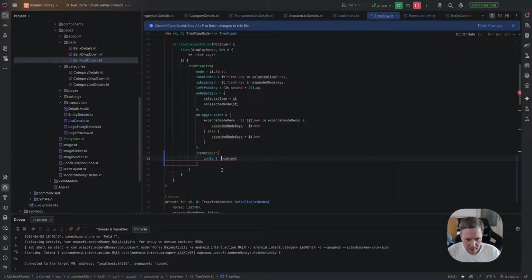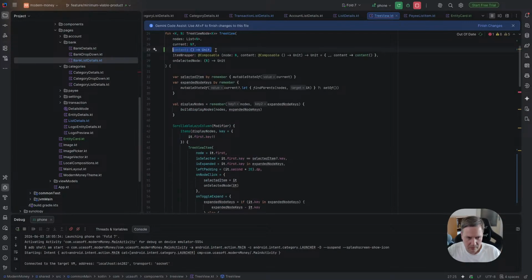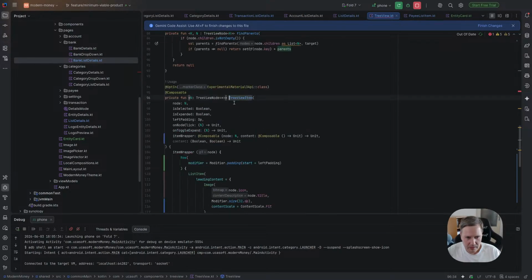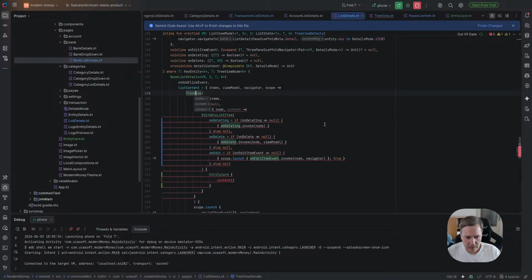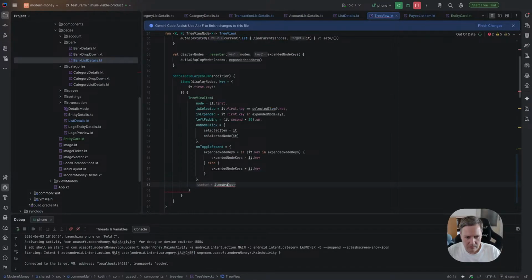No, something's wrong. It's item wrapper. And now it's expected that we have in item view, yeah, we also have content. That's why. So let's do it this way. No, it's not content. Why did you change it?